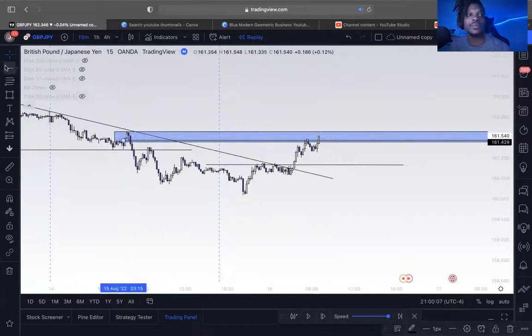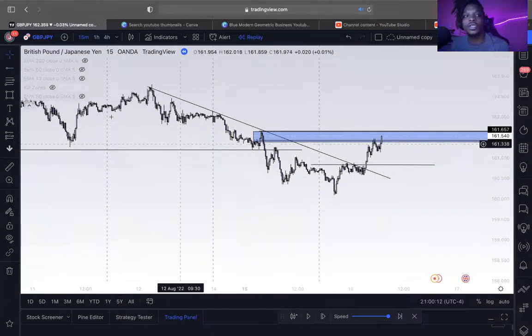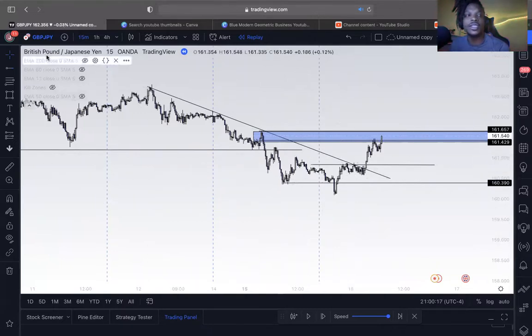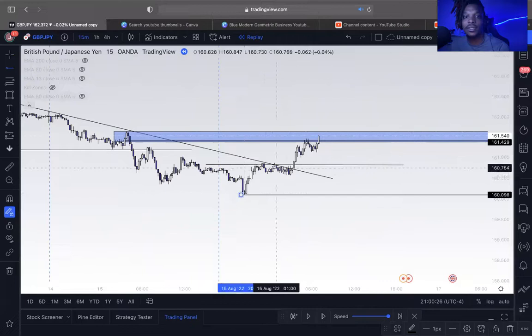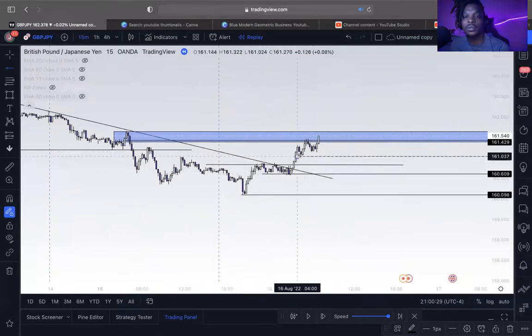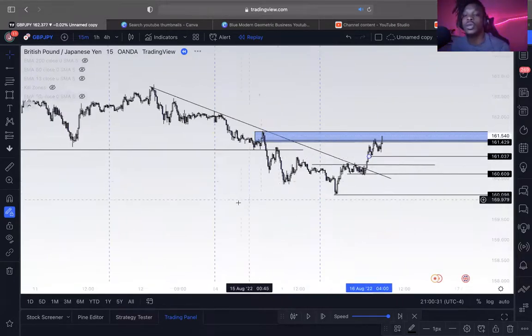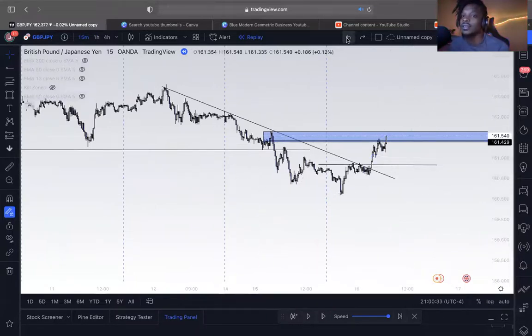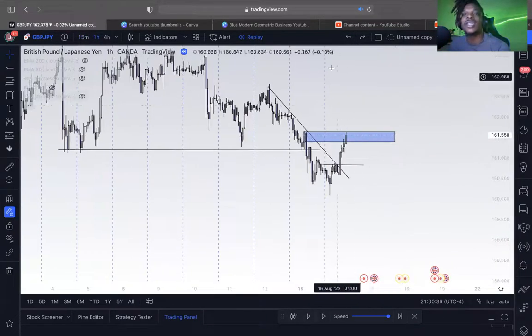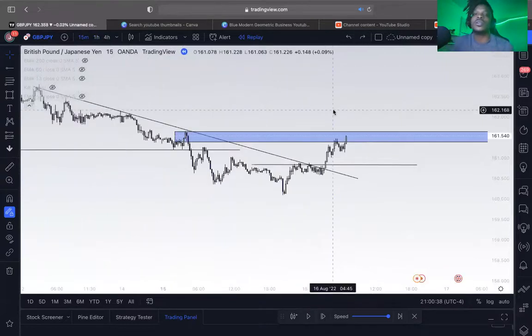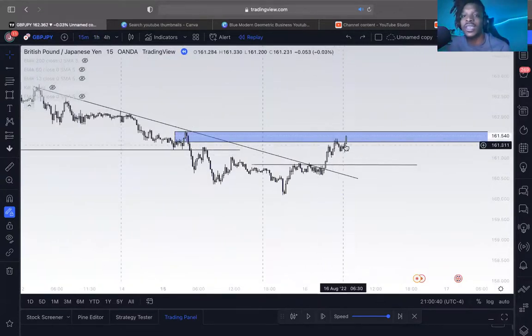Now some of you guys are like, well, why didn't you sell if it's an overall downtrend? First of all, it broke this structure right here of these lows, and it continued to make higher highs and higher lows, higher highs, higher lows. So it kept making these higher highs and higher lows. So I'm thinking, it doesn't have to, but it's going to definitely break above. Plus, it's playing at these highs.